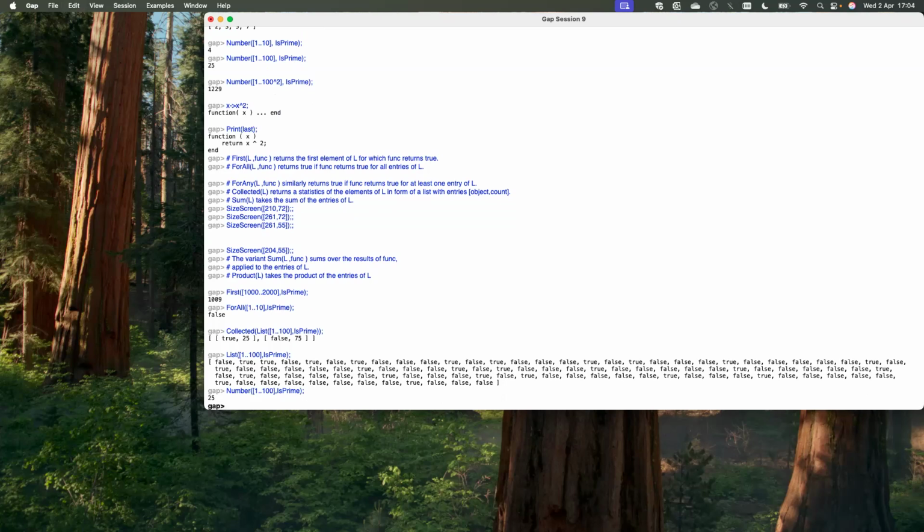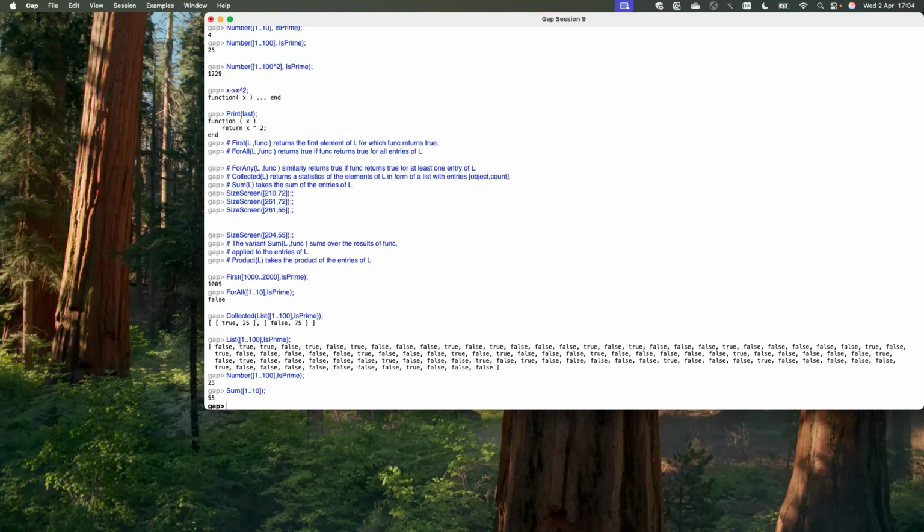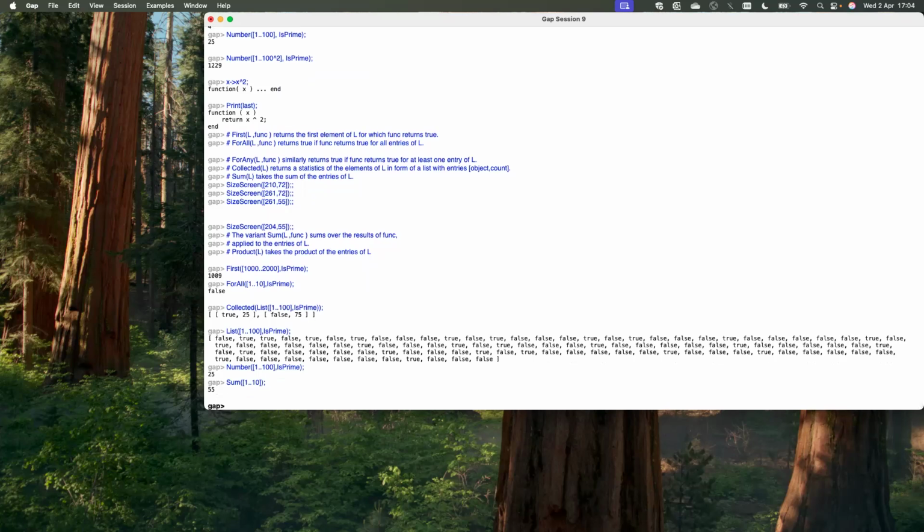Perfect. Now the function sum takes the elements and adds them. The sum from 1 to 10 is equal to 55. Now let's take the sum from 1 to 10, but apply the function x squared to them.